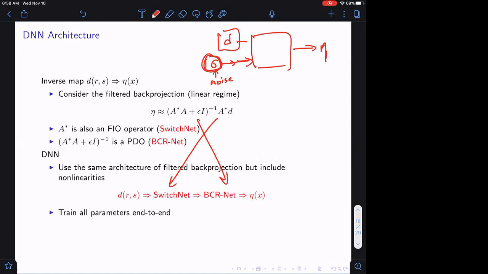Right. First, let me provide a little background about how we come up with the architecture. You can use the analogy of ImageNet doing image classification. Certainly natural images have a very strong prior, because these are the kind of pictures you see, not cartoon images, not random noise. But when you think about neural network training for this ImageNet data set, it doesn't need to specify any priors, right?